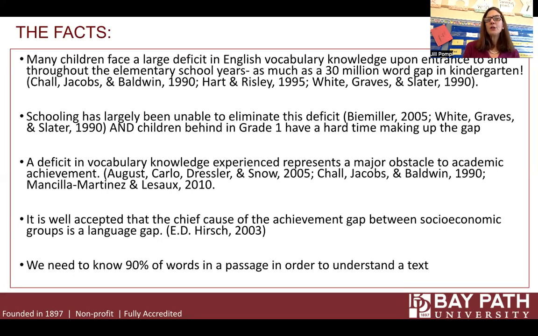We know that many children face a large deficit in their English vocabulary knowledge upon entrance throughout their elementary school years. It has been found that there is as much as a 30 million word gap between different students entering school. And unfortunately, without direct explicit instruction, schooling has largely been unable to eliminate this deficit. And children who are behind in grade 1 often have a hard time making up that gap.